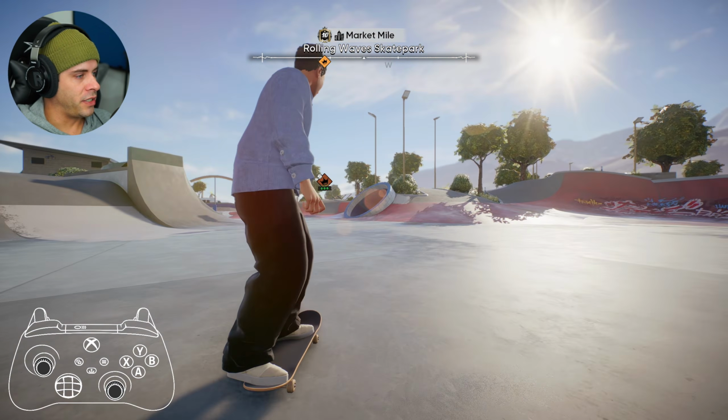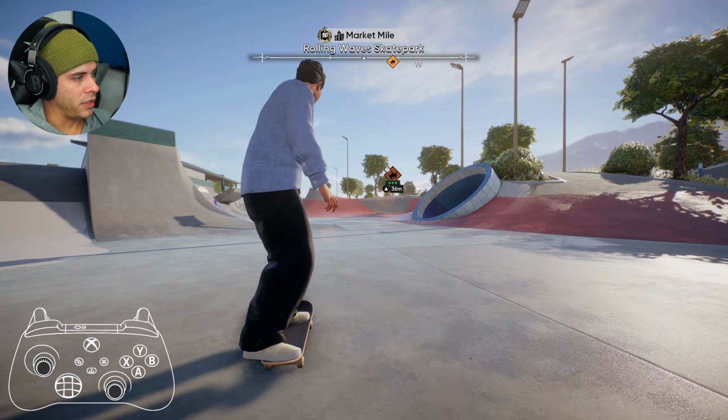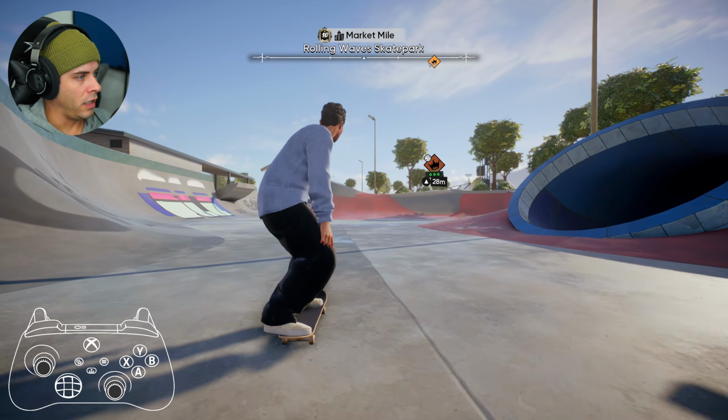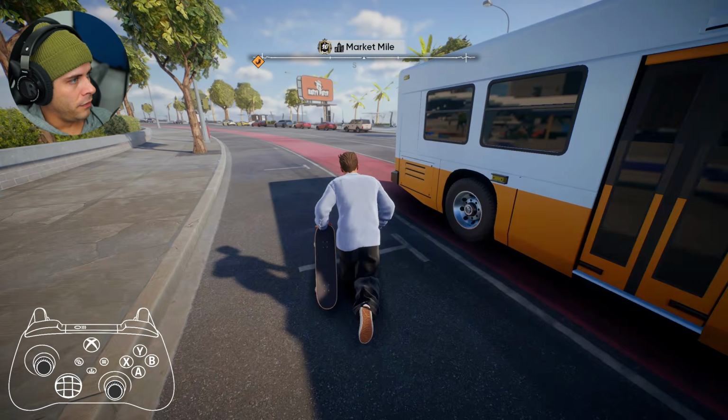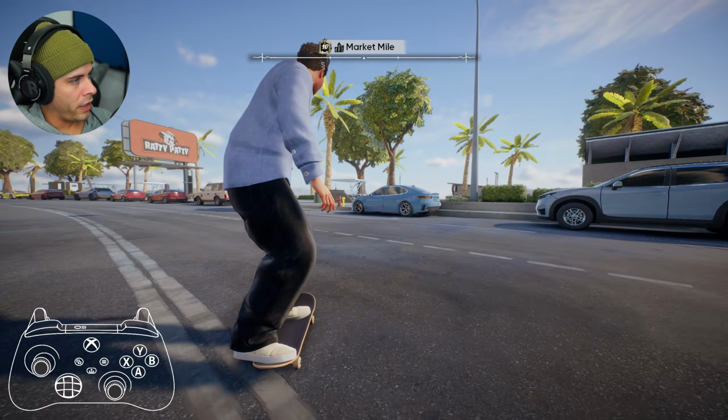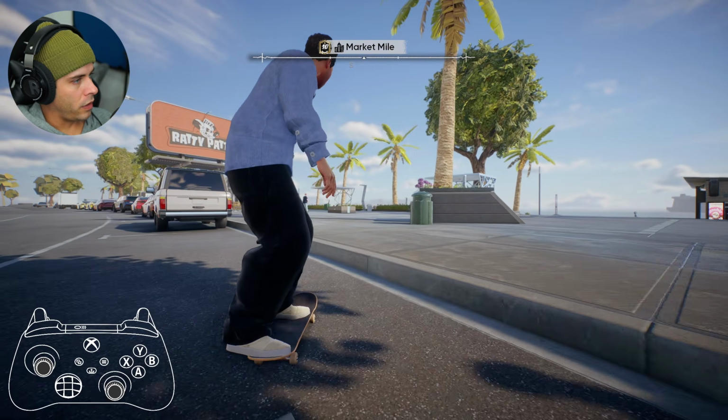You just slam your stick down. Pretty self-explanatory. You just put your stick down. No need to press forward. It's the same thing that you can do in Skater XL, I believe. You just press down. It's especially useful for getting up curves and stuff, you know, just ripping at a curb like this, and you can just press down quickly, get up a curb.